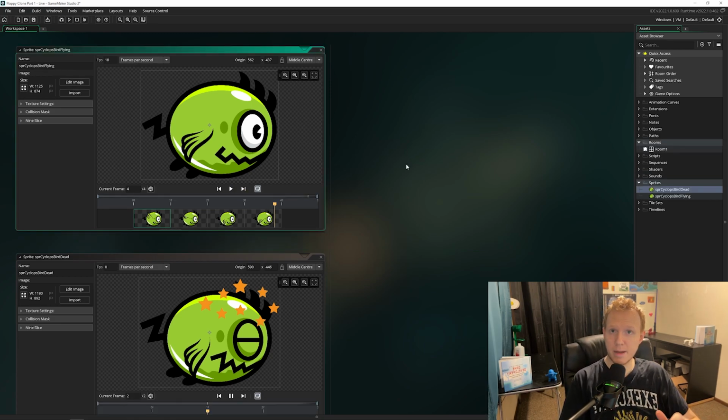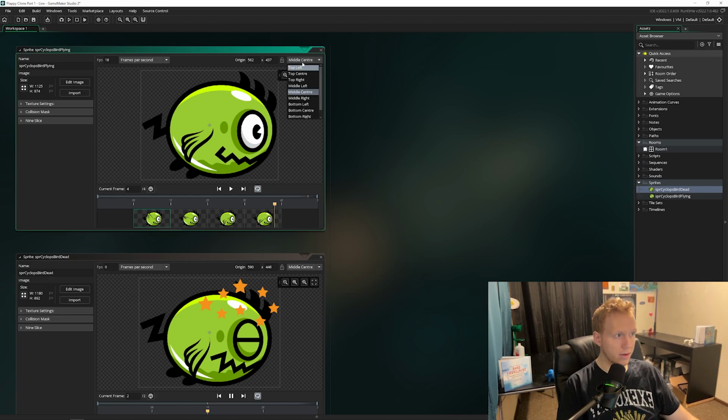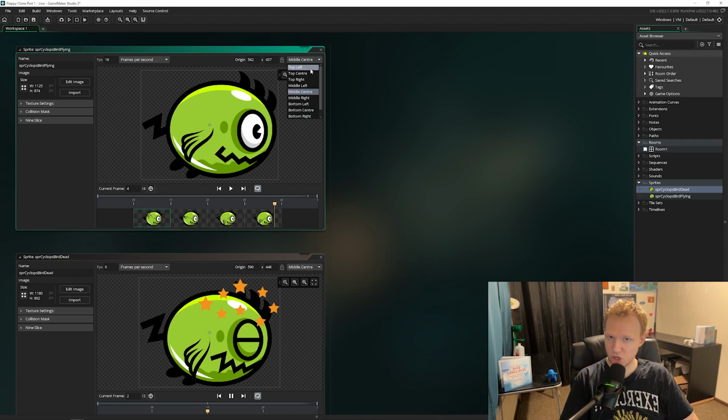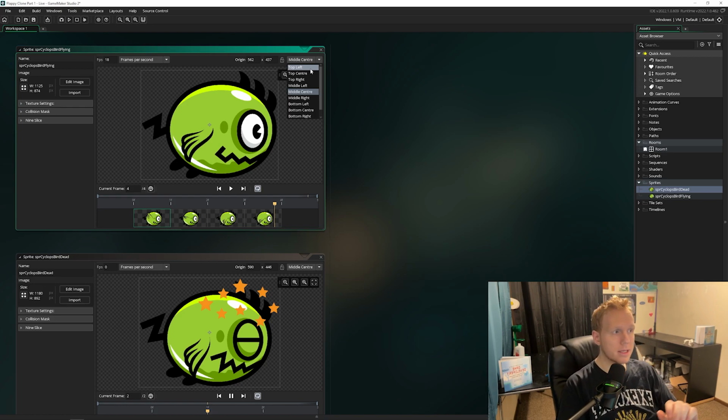So now let's talk about sprite origin. By default, it's going to bring it in as top left. So over here, we can actually choose the origin. We have an X and a Y, and then we have options for middle, top left, and so forth. Mine is coming in as middle center because I've changed a preference, but let's talk about what it is first, and then I'll show you how to change it. So if yours is top left, that's how it normally is.